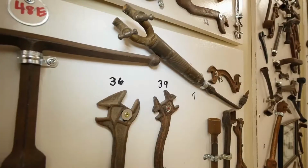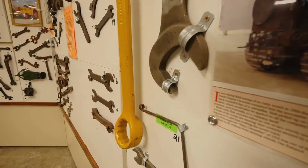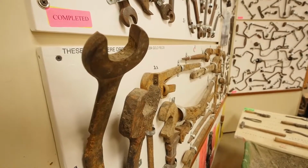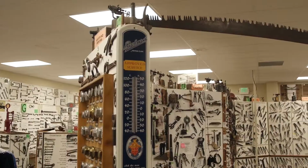Now, when it was just in your garage, did people come in and ask, what's that? Yes. Dad would host military car clubs, Jeep clubs. Different people would want to come and check stuff out. Back in 2004, 2005, he realized that he couldn't continue doing this in the garage, and he was looking for a place to have it hosted. The city of Oroville heard about it and decided that, yes, they would do this. They took this building and renovated it, cleaned it out.